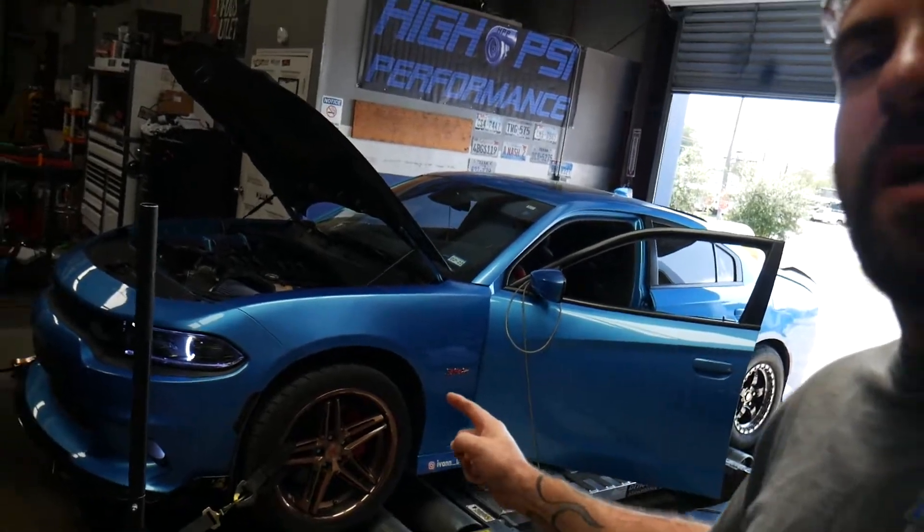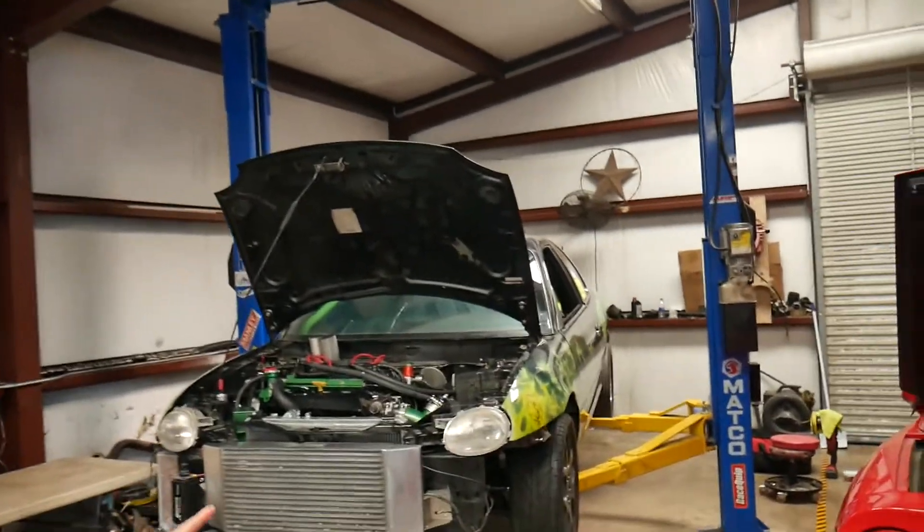We're on the next day and as you can hear, the B5 Blue Charger is up and running strapped down on the dyno. We got this thing fired up real quick this morning and finished putting the whole front end of the car back together — I didn't film that because I was too busy getting the Gremlin on the rack. The Gremlin popped a head gasket, and we have an event this weekend, so we're going to thrash and see if we can get it ready. In the meantime, enjoy some pulls on the B5 car.